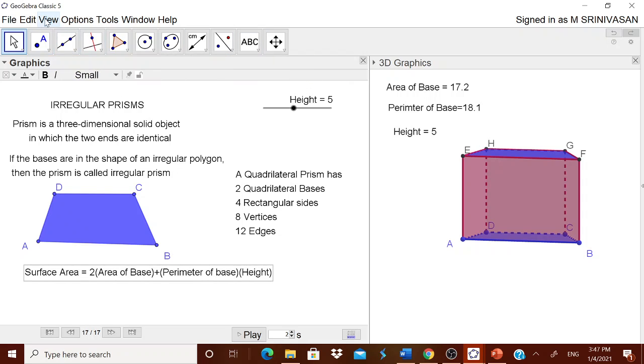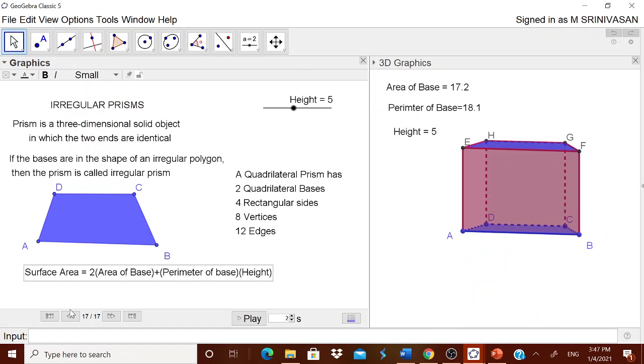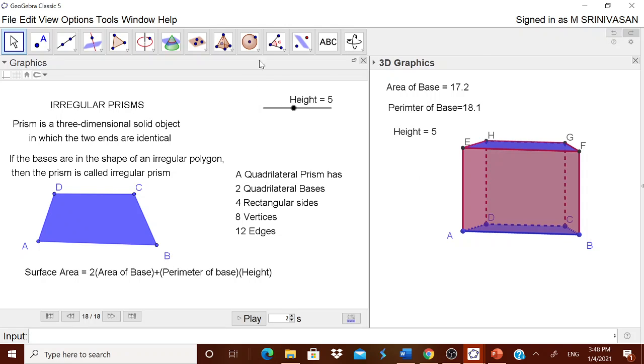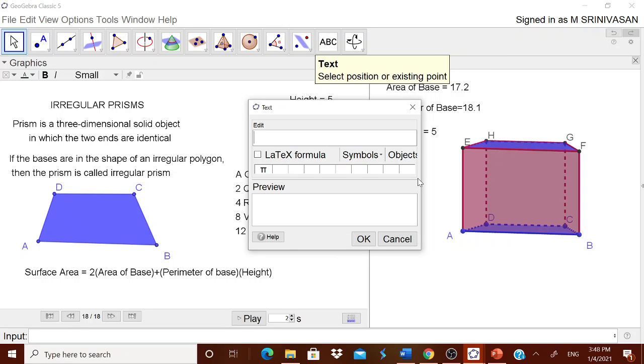We can go to this input bar. In the input bar you can now write capital S is equal to twice the base, therefore 2 star Q1. Be careful, it is changing into blue color. Plus then perimeter of the base, therefore PERIMETER Q1, you have already seen it, multiplied by height HEIGHT. All are coming now. Press enter. Now capital S is obtained, and you can declare it over here.